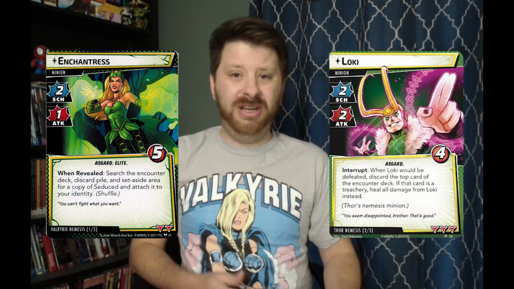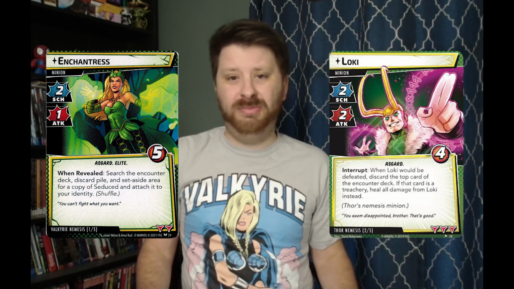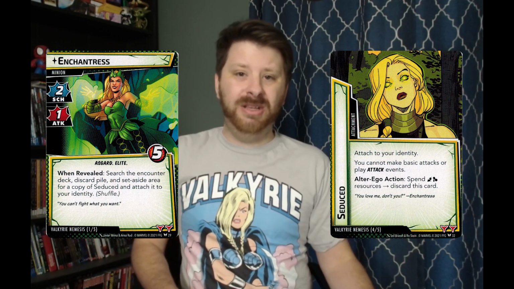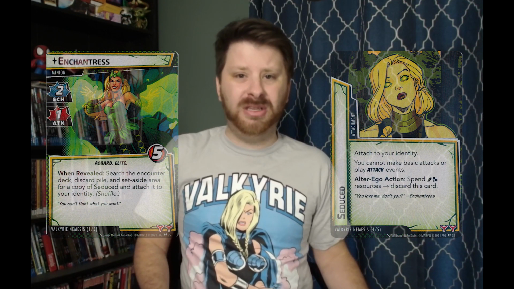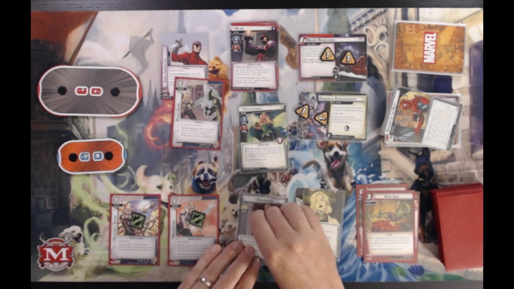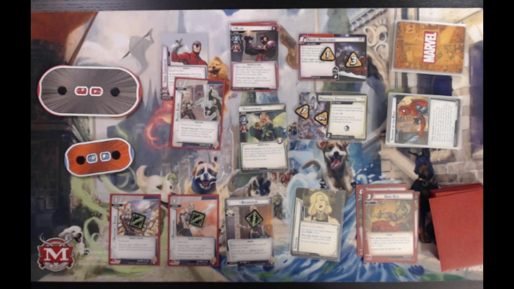Both Loki and Enchantress have the ability to completely dismantle whatever momentum the respective heroes have already garnered. And in a solo game, Seduced can mean resetting your game pretty much on the spot. And none of that really matters in this case, because even before factoring in Klaw's scheming, there is enough threat to end the game right there and then.